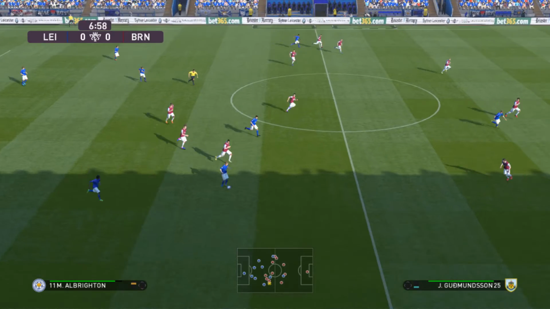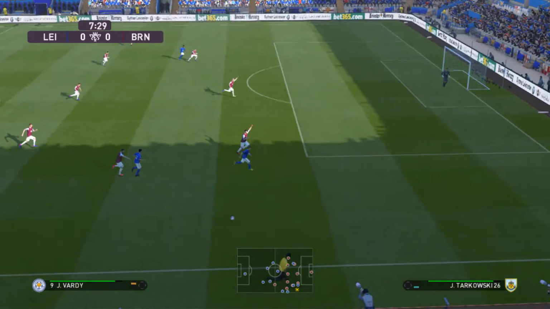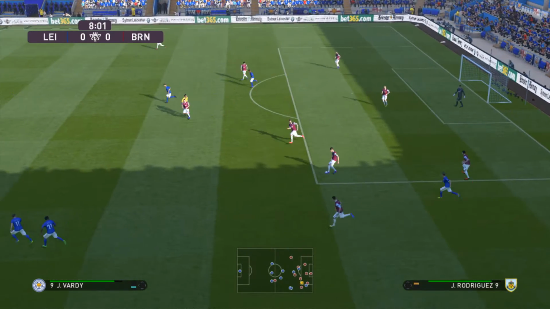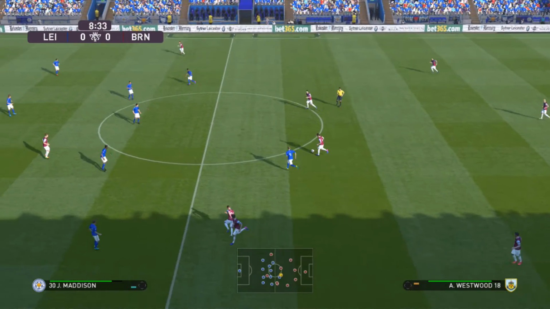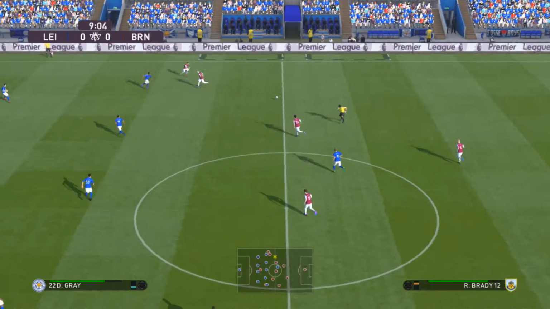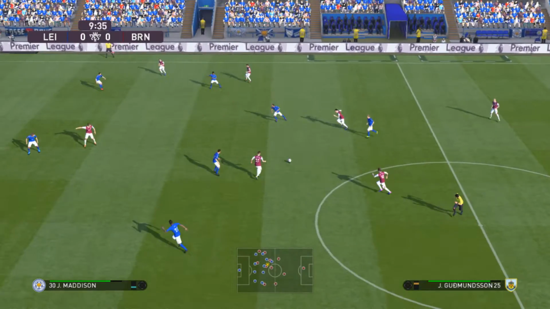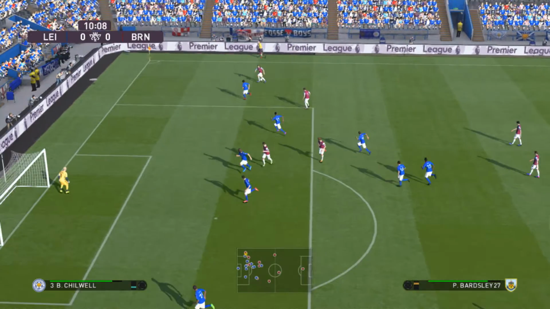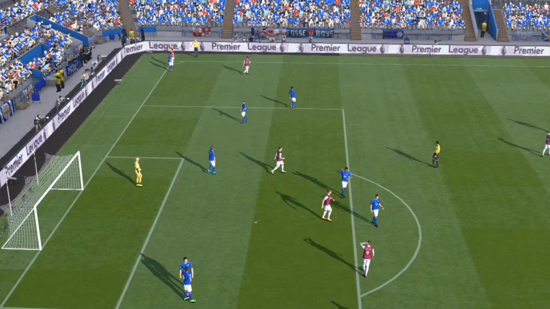Albrighton. Looks to slip it through. Vardy looking to get on the end of this. Really didn't have enough to concern the defence. Brady. Cork. And it's Westwood. Played out to the wing. Played it out wide, but the less said about that pass, the better.